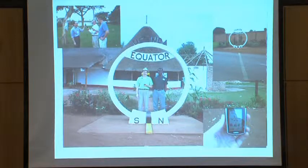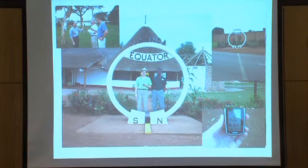Now, when they first put the monument up, it probably was 1925, so essentially, you're not going to have as good instruments for surveying at the time of finding it. So I'm standing there, and there was a person who owned the restaurant in the back there, and he was very friendly. He comes up to me, and he says, oh, what you do? Oh, I got a GPS here. I hate to tell you this, but your monument's in the wrong spot.